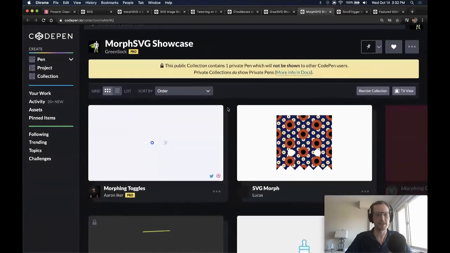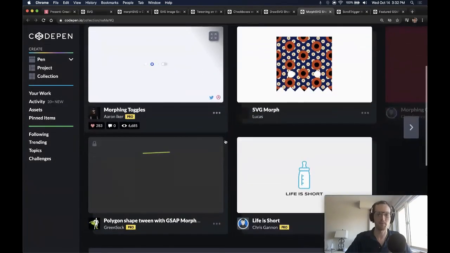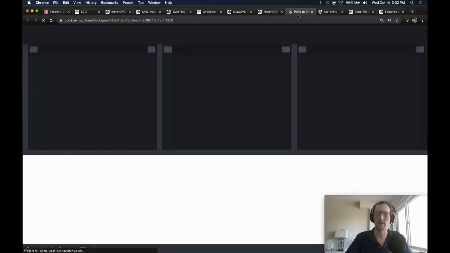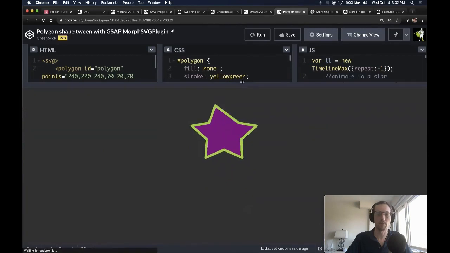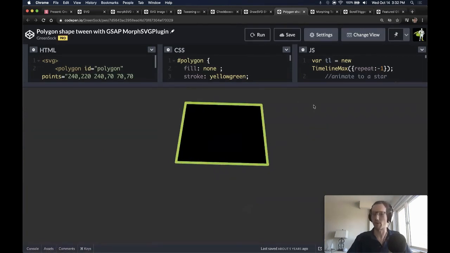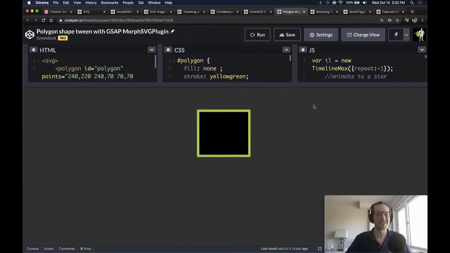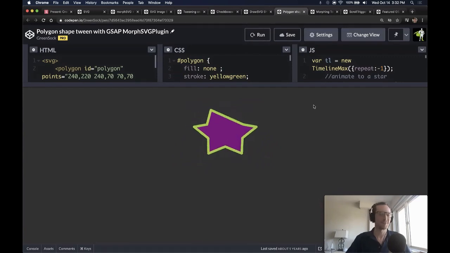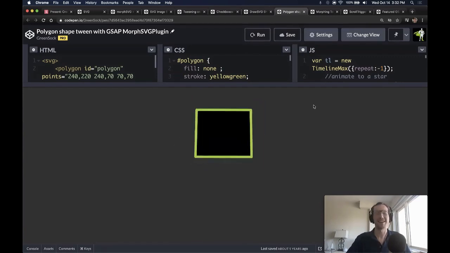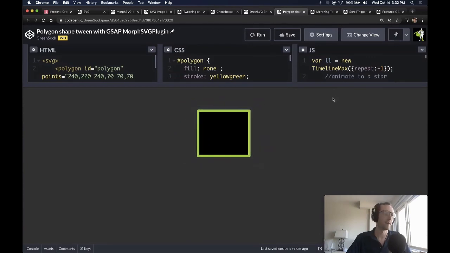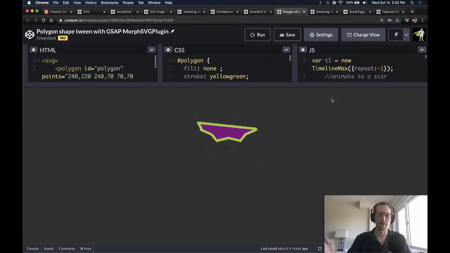The Morph SVG plugin, again, is super helpful to morph between different shapes. So I'll pull up a couple here. We'll have this morphing between complex shapes with different number of points, which is not something that you can do with just JavaScript. The algorithm behind this is pretty complex, so I don't recommend writing it yourself. I recommend just using the Morph SVG plugin. It easily animates between shapes of different number of points, with easing, with bouncing, or whatever you want to add to it.